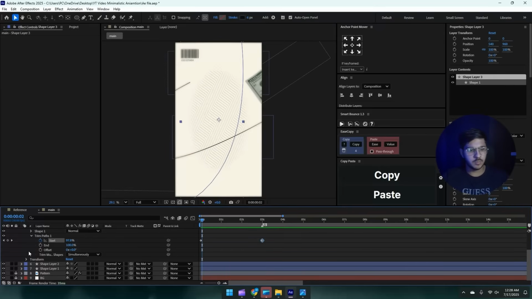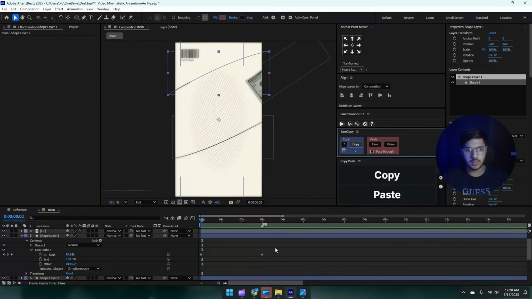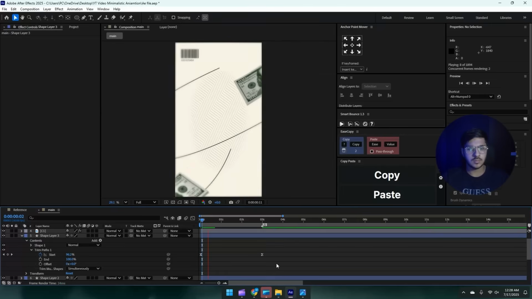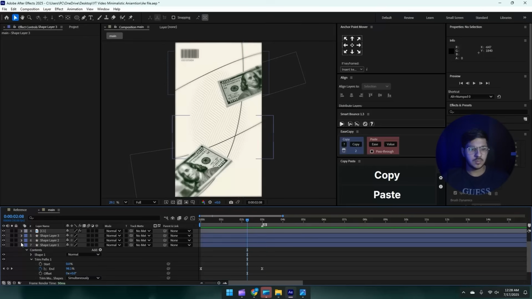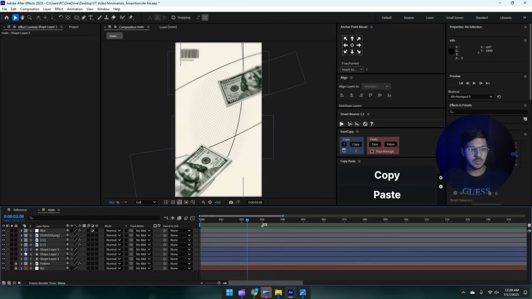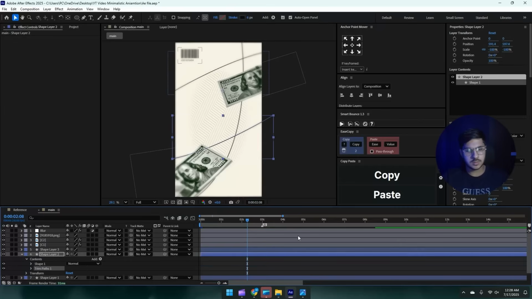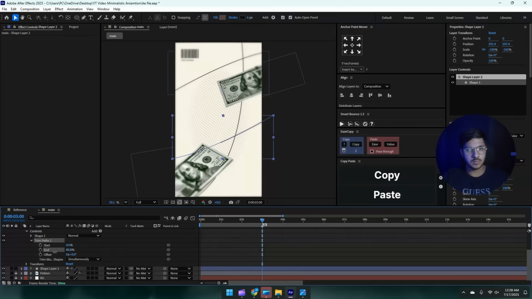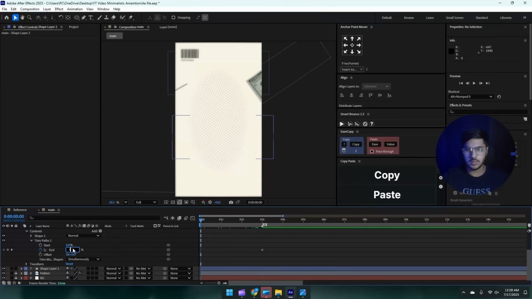Copy the graph of the previous one. Copy and paste. One more. Open the panel, add trim paths, 0 and 100.